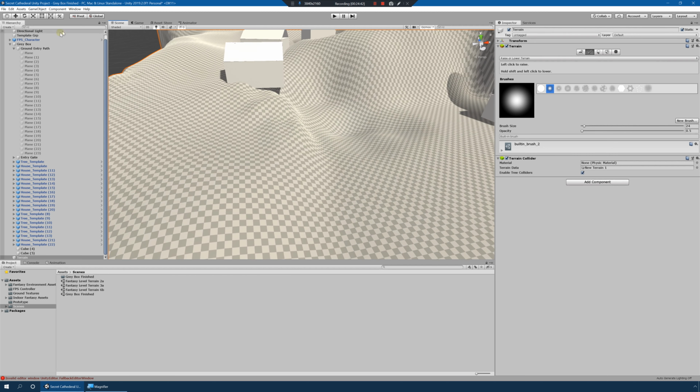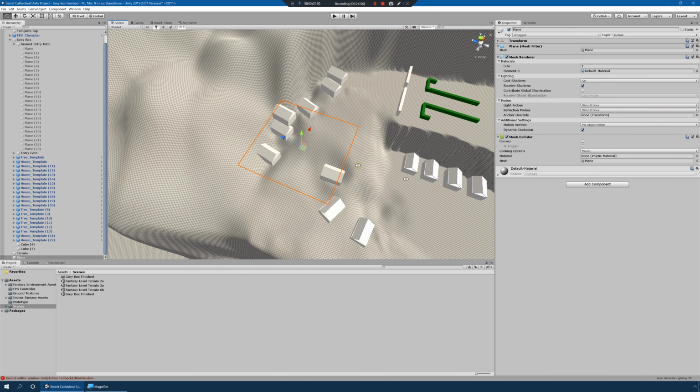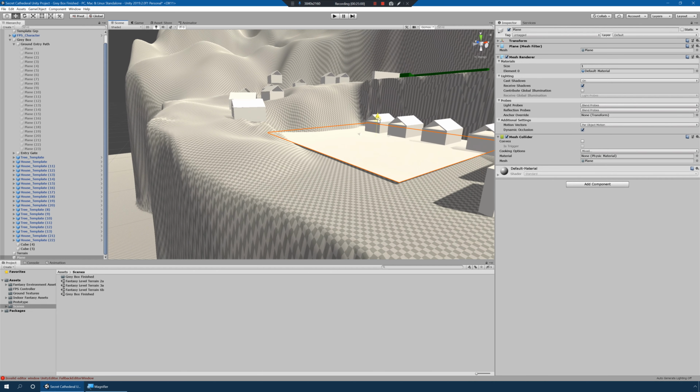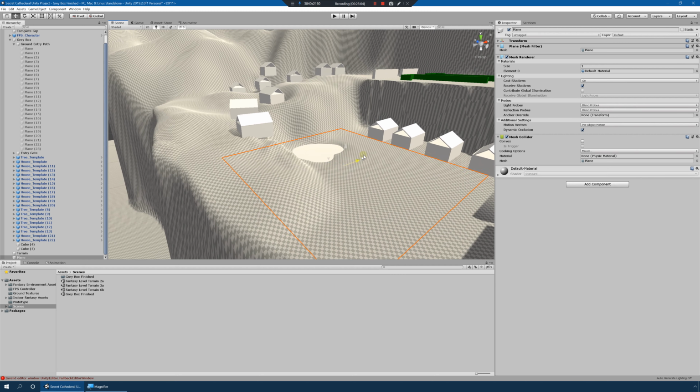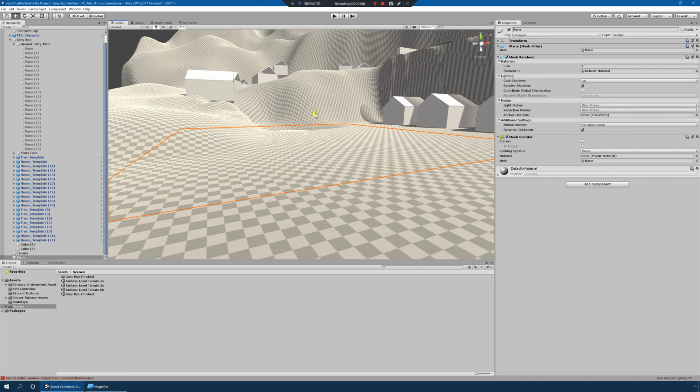Since this is going to rely on a body of water, I'm going to create a new plane here. Let's snap it up. And let's scale it. And this is going to be like my water surface, so I can see exactly what's level and how far down I need to sculpt this stuff.